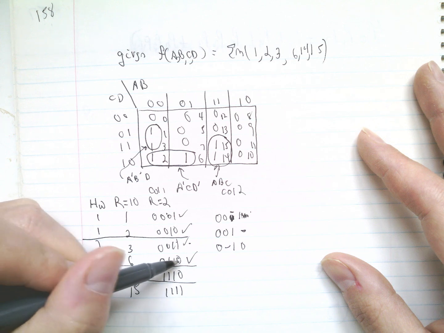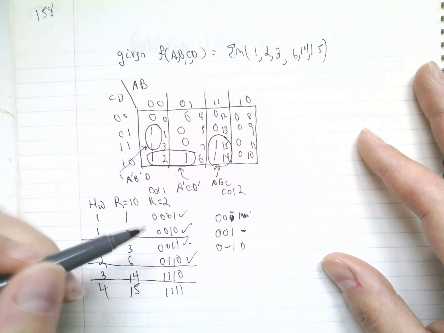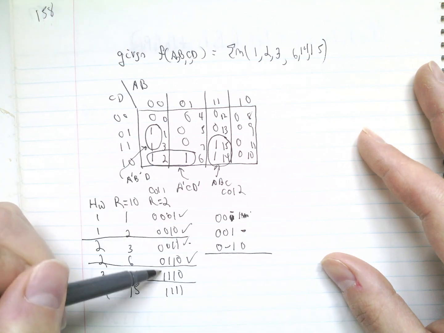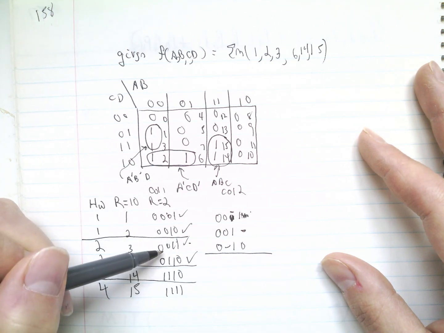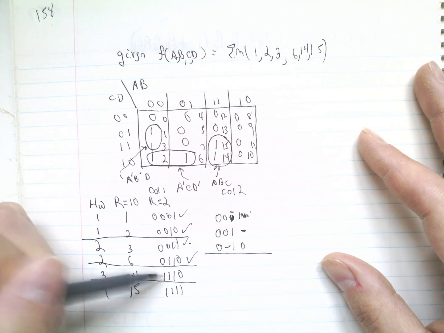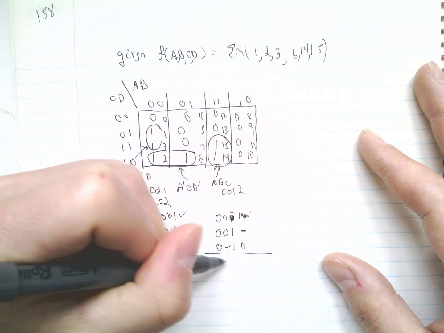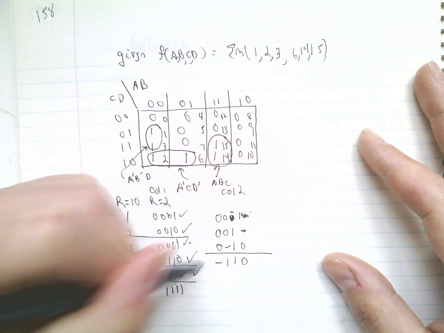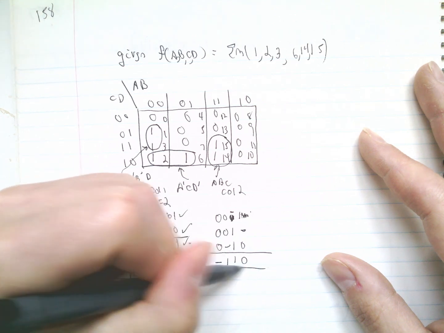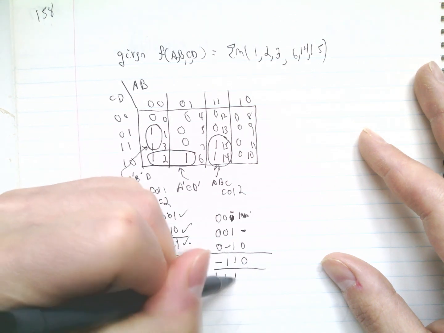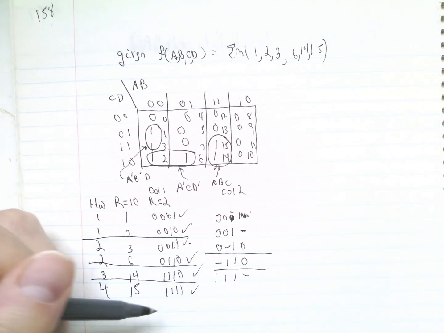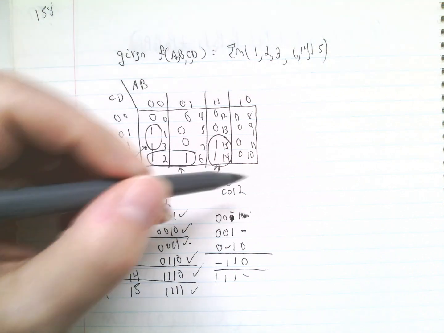And so then we go on to the next list of comparison, comparing this against that. Too many bits of difference. Comparing this against that, we see, aha, there's a bit of difference in the most significant bit, so it becomes dash 1 1 0. This gets covered, and then we compare this against that, and we have 1 1 1 dash, and that has coverage. So now we've got coverage in all the implicants. If these can't be combined any further, they become prime implicants. Let's see if that's true.